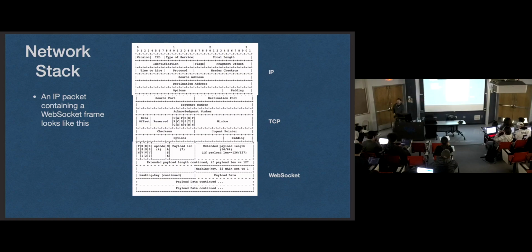So more of a zoom out, a reminder of where we're at in the whole grand scheme of the internet. This is where we're at. We have three protocols in our network stack that we're concerned about. There's more. There's the link layer, like Wi-Fi and Ethernet. But these are the ones that we're concerned about, but mostly WebSockets. That's what we're concerned about right now.